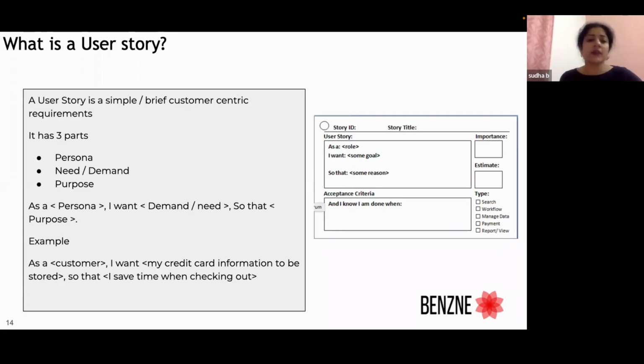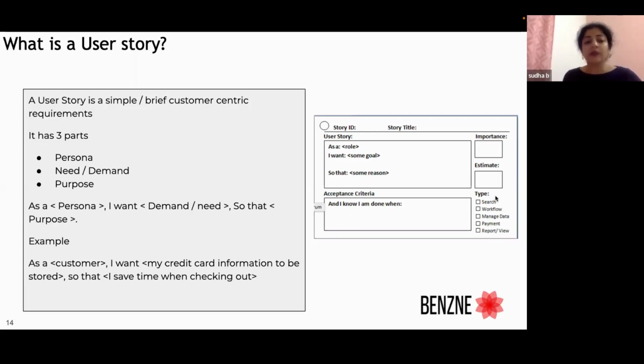It has 3 parts to it. A simple template that you can follow to write a user story is what you see on the screen. It should have 3 parts: as a persona or as a user, because it's solving somebody's problem. Whose problem is it solving, or who are you targeting? That's the first part of it. What is it that the user is looking forward to? The user wants to make a payment through PhonePe so that he's able to purchase a book from Amazon after making the payment. So that's the purpose that we're talking about. The crux of the entire user story is the purpose, right? So these are the 3 parts that you must bear in mind when you're writing a user story.